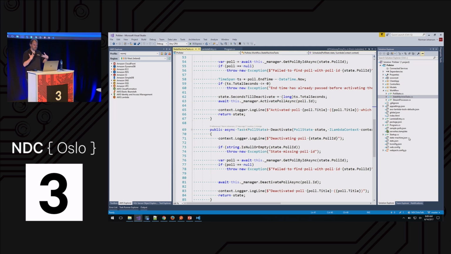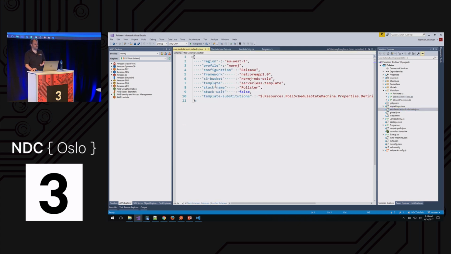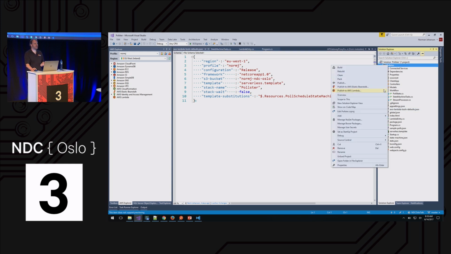And this is going to use more parts, so this is why we're not just deploying straight to Lambda. We're going to use this as a serverless app, deploying with a CloudFormation template, which is what this serverless template is here. And if you look in that defaults file, we specified the template as serverless.template. So now when we deploy it, the wizard's going to be a little different. In fact, let's deploy it first, because it takes a couple minutes for it to come online, and then we'll talk about what's in that template.